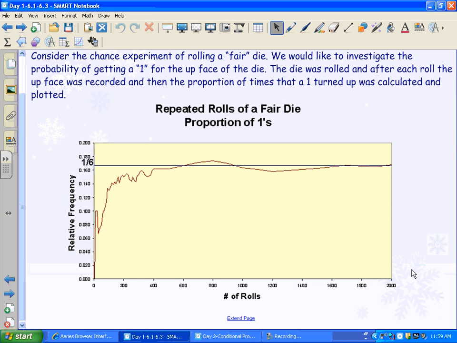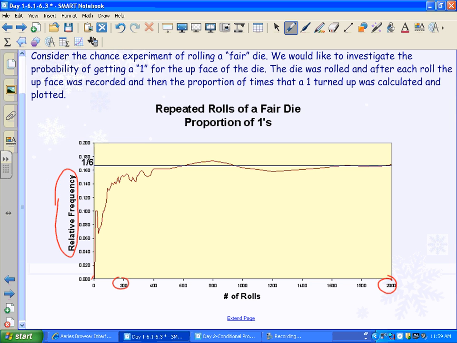It represents what's happening with the law of large numbers. What you have here is an x-axis that is the number of rolls. It's rolling a six-sided dice 2,000 times. Each calculation here is a number up to 200, so I know it's hard to see the scale. And this is the relative frequency.